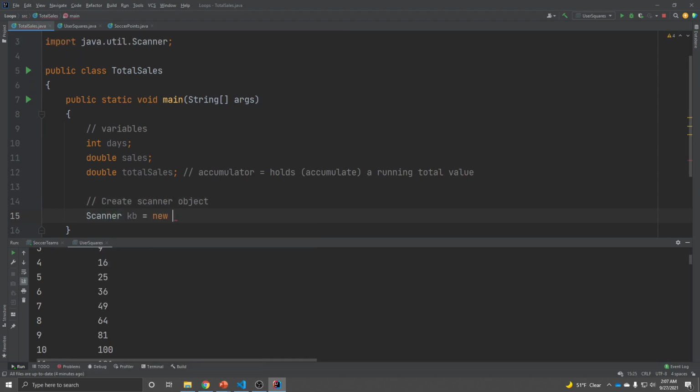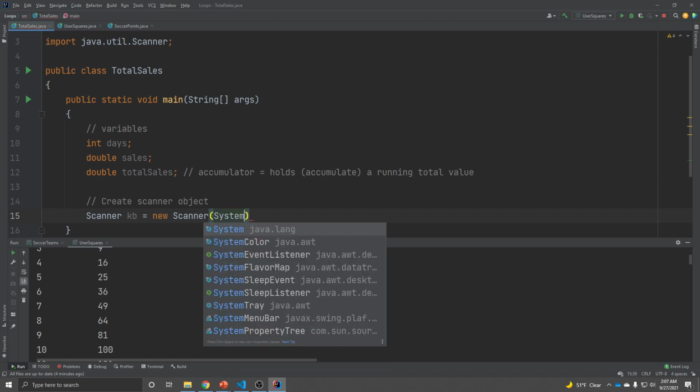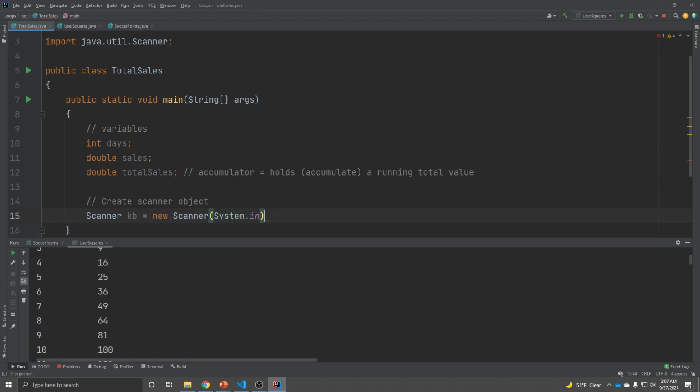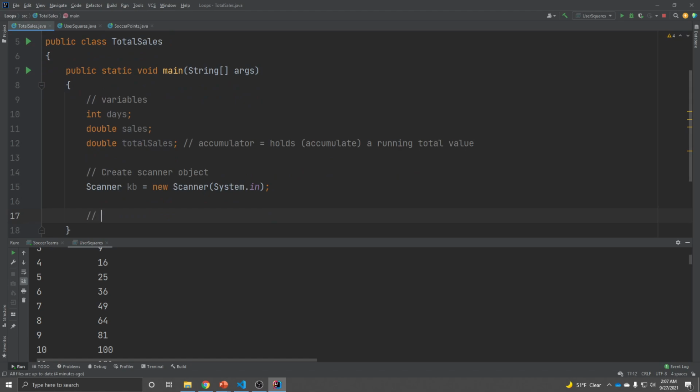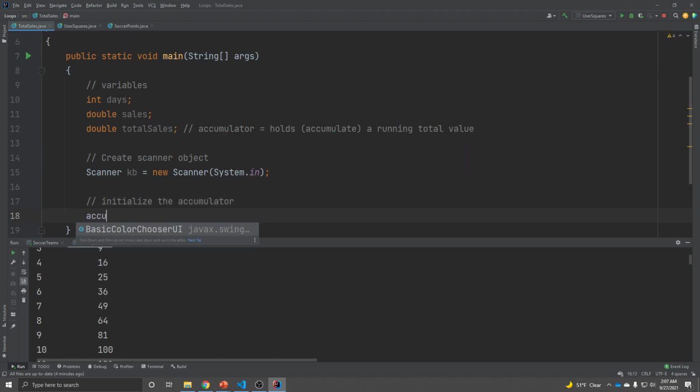So I'm going to create my scanner object here, link it to the keyboard. We have to initialize the accumulator. Anytime we use a variable inside of a loop, we have to initialize it first. And we said we always initialize the accumulator to 0. So totalSales has an initial value of 0.0 because it's a double.